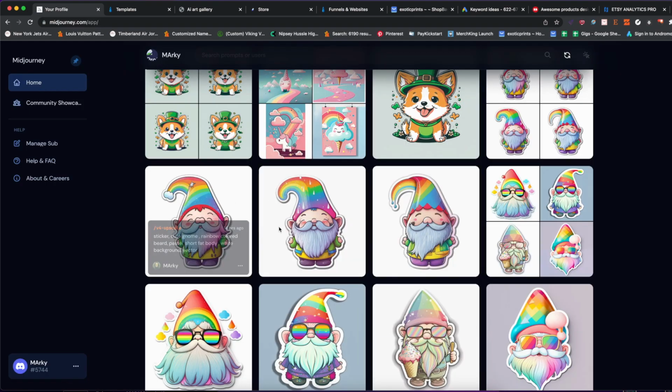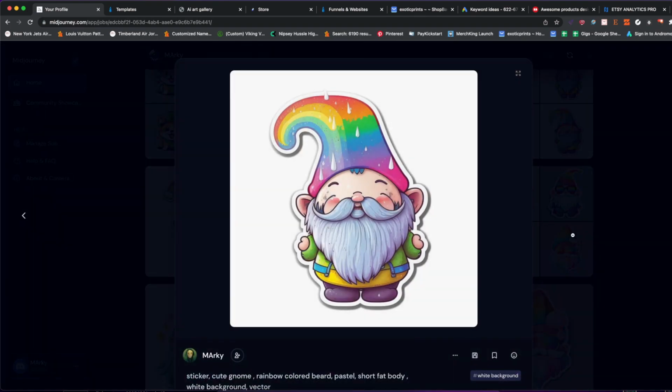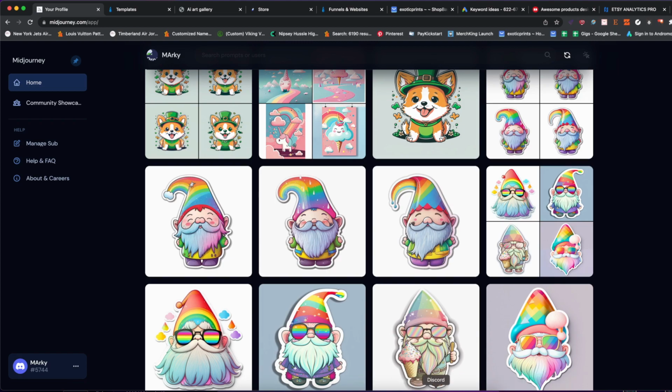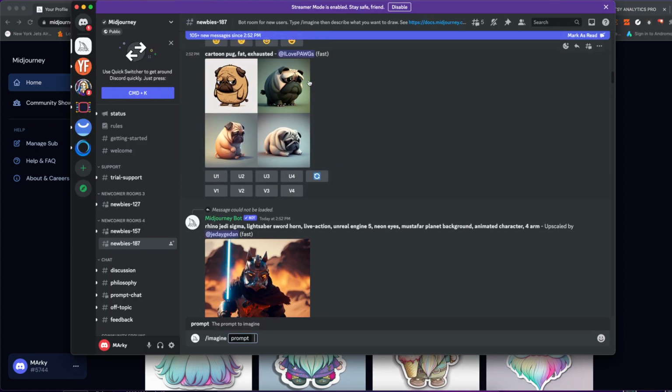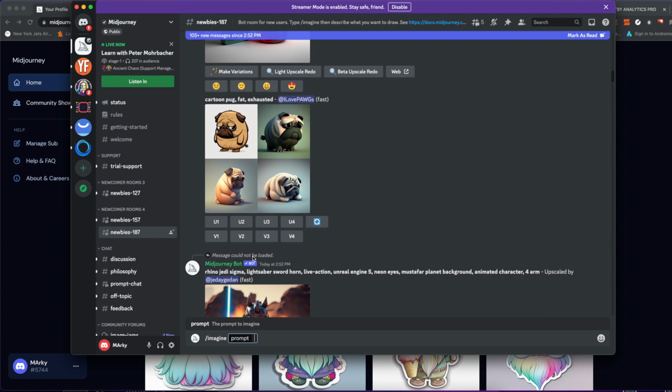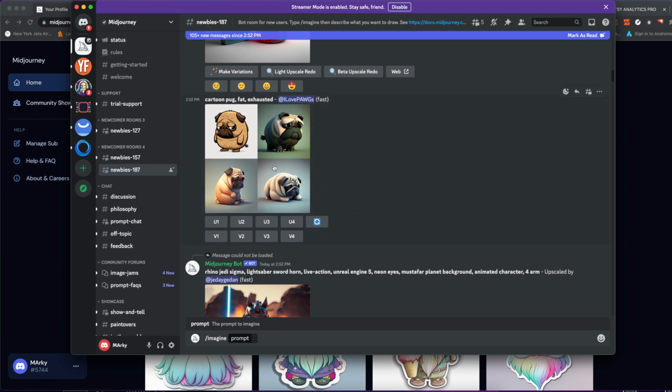Okay, it will require further upscaling depending on what platform you sell it on and how you plan on selling it. But if you do want to upscale, whenever an image set is created, kind of like here, you just click on upscale with the U. If you need a variation of it, you just click on the variations here. And so that's kind of how it is.